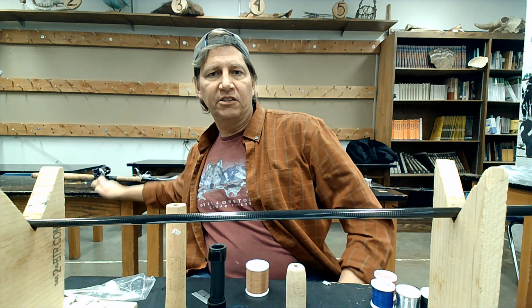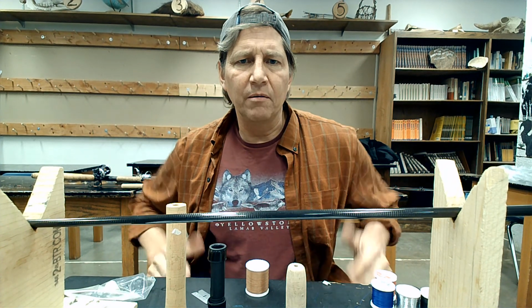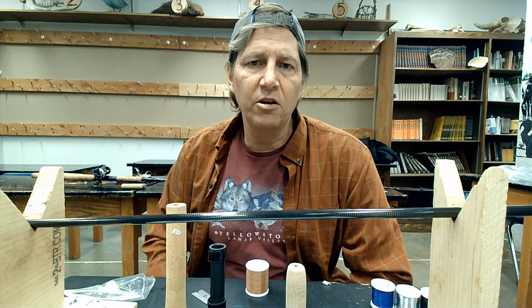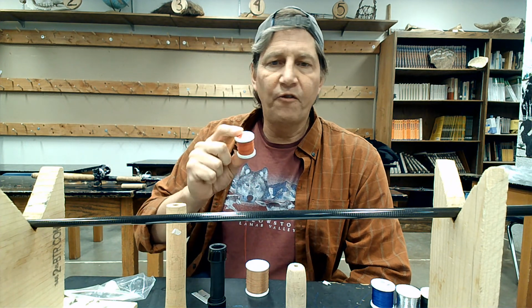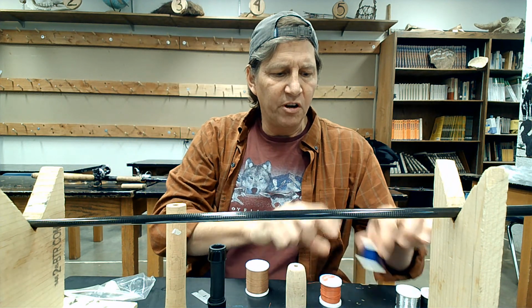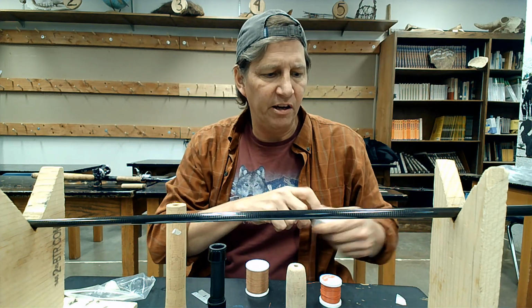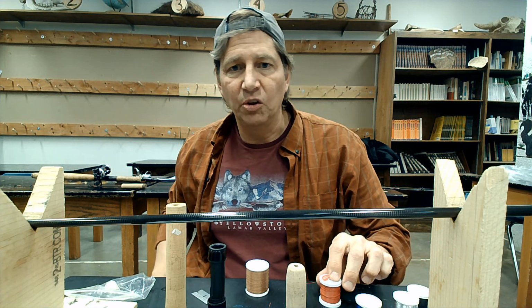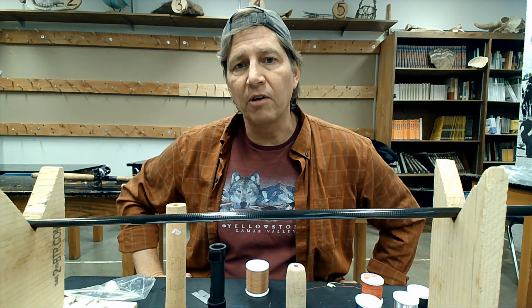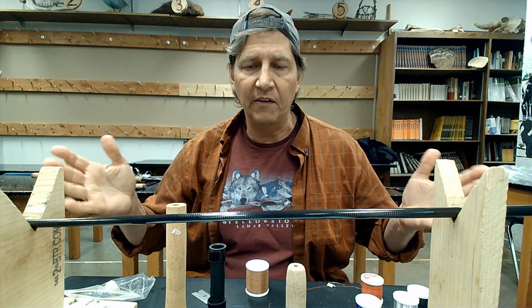What I would highly suggest you guys do is go to Thorne Brothers over in Blaine by the National Sports Center, and they sell different color thread. You cannot use sewing thread. Fishing rod thread's a little bit different. This is actually red. It looks brown on the camera, but you can buy red, blue, silver, black, pink, yellow, any color that you want, multiple colors, and then you can personalize the rod. So when you see the rod, you know it's yours, not a brown rod like everyone else has.